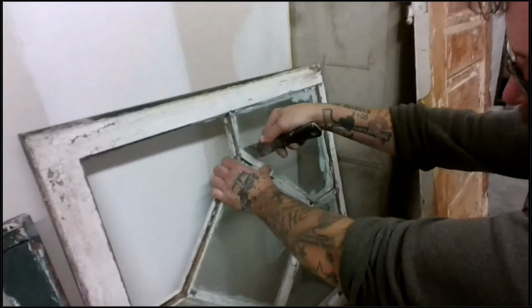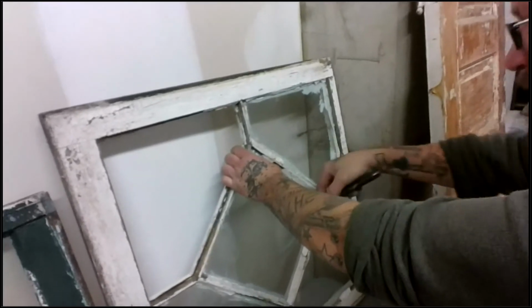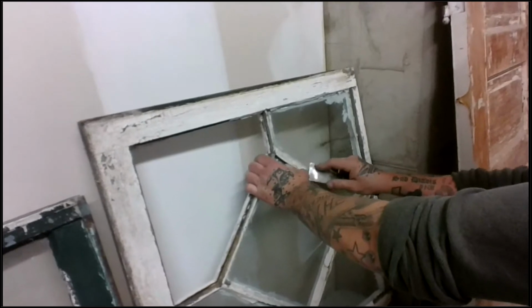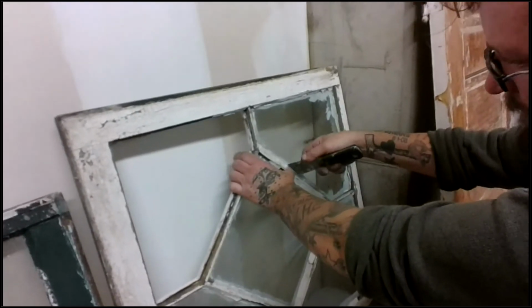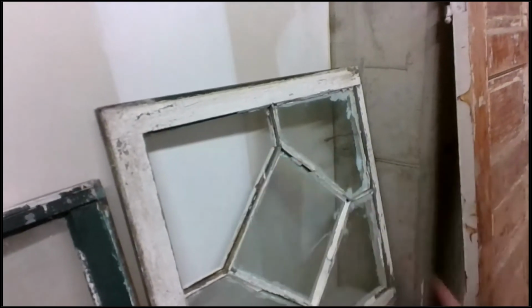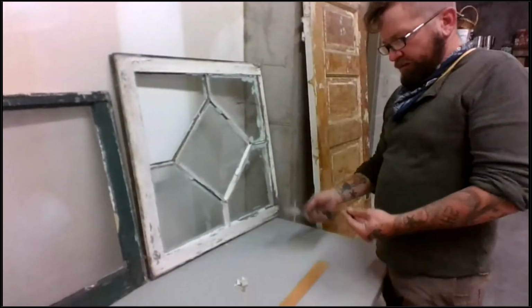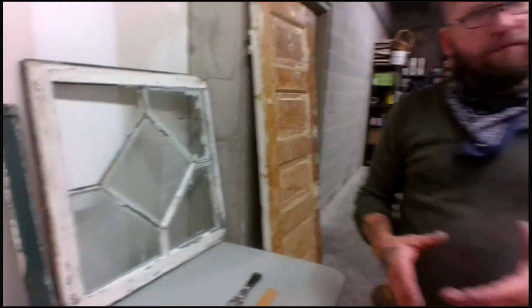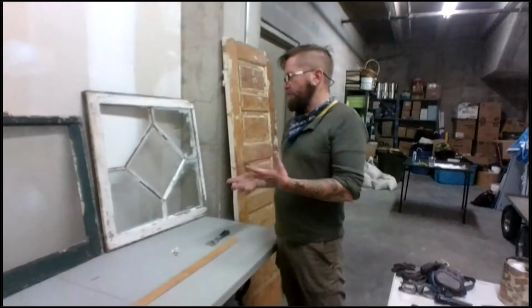And Matt is doing it like he's done it 1,000 times. If I was doing this, I would have it laying down on the table and bracing it and doing it very, very gently. But you can tell Matt's done it a lot of times. So don't feel bad if you need to lay your window down on the table. Really, a lot of this stuff is trial and error. So start small. Start with a little piece of glazing and work it in your hands and get the feel of it.